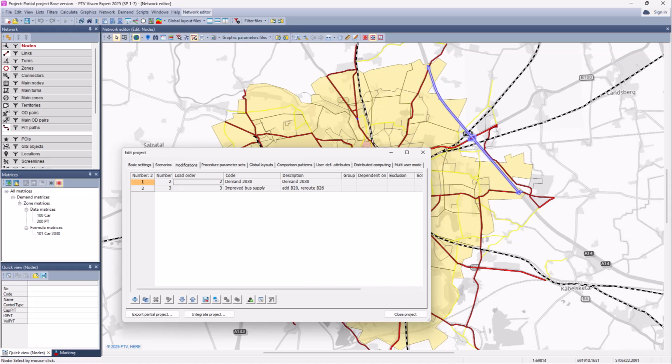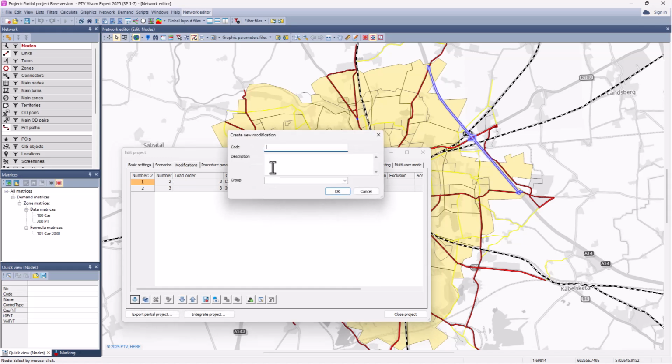So now I would like to create a modification, and I would like also to create a scenario. We will start with the modification. That will be a road upgrade.